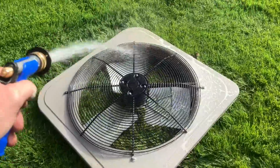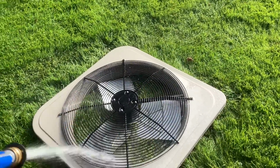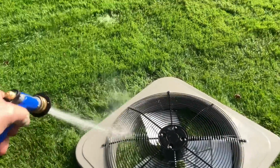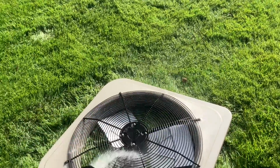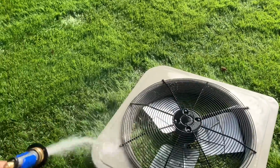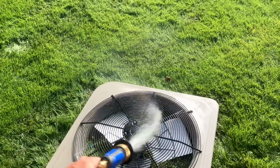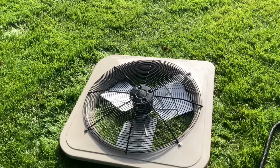Now, a happy condenser is a happy Mikey Pipes. And a happy Mikey Pipes is generally a happy homeowner. A little extra elbow grease during maintenance goes a long way in developing relationships with your clients. They know that I care, and I take a little extra time to make sure their system is thoroughly cleaned with no stone left unturned.